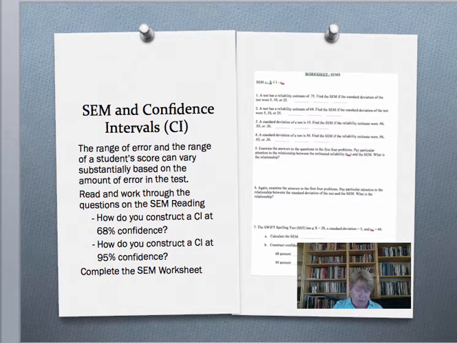And then the next question, looking at the relationship between the standard deviation of the test and the standard error of measurement. Think about that for a moment. And the relationship is, as the standard deviation goes up, so does the standard error of measurement. So the greater the standard deviation, the greater the SEM, the higher the reliability coefficient, the lower the SEM. Those are important relationships. We can see that both standard deviation and reliability affect standard error of measurement.